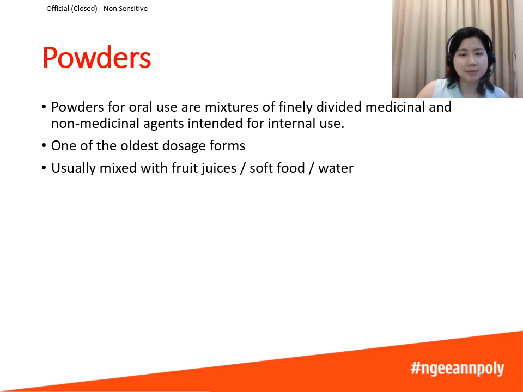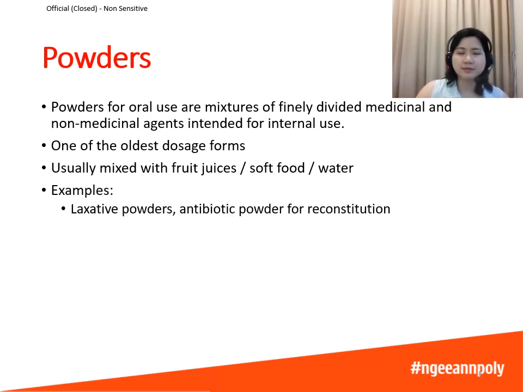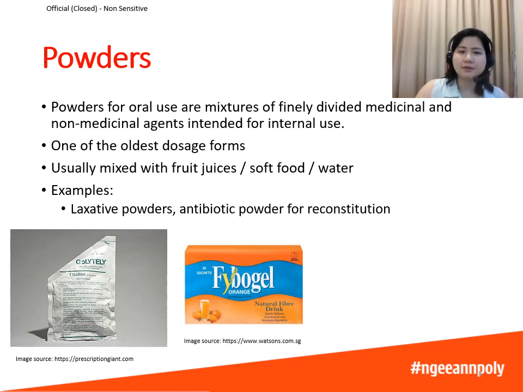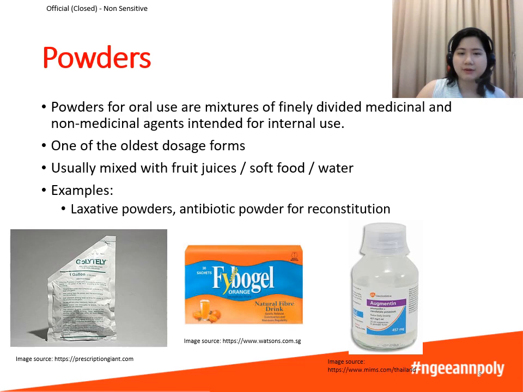A powder can be mixed with fruit juice, soft food, or water so that it is more easily swallowed. For example, some laxatives are available as powders. Some powders are meant to be reconstituted before they are dispensed. For example, some oral antibiotics are manufactured as powders. Then at the clinic or pharmacy, water is added before dispensing it to the patient.